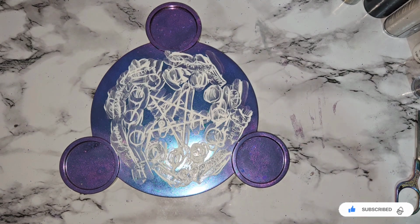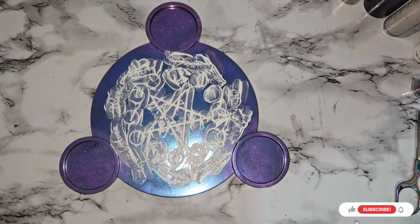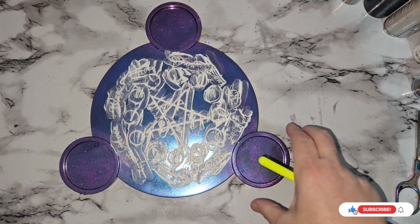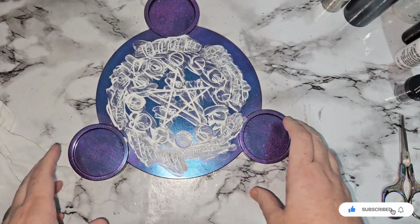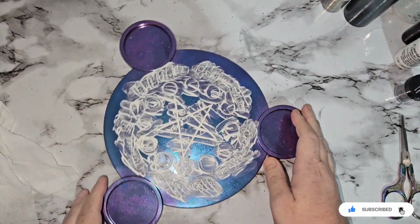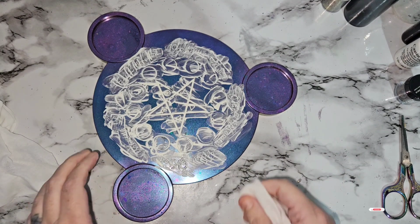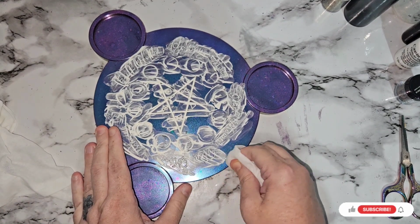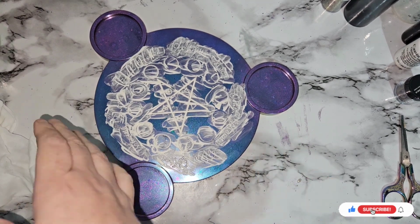Right, so that needs to be left to dry, and when we come back I can show you a way how to get it all off while it's dry without scratching your mould, your product. So I will see you back here when this is dry. Bye. Hi everybody, I'm back and this is all nice and dry. So how can I get this paint off? So you can scrape, it takes forever.